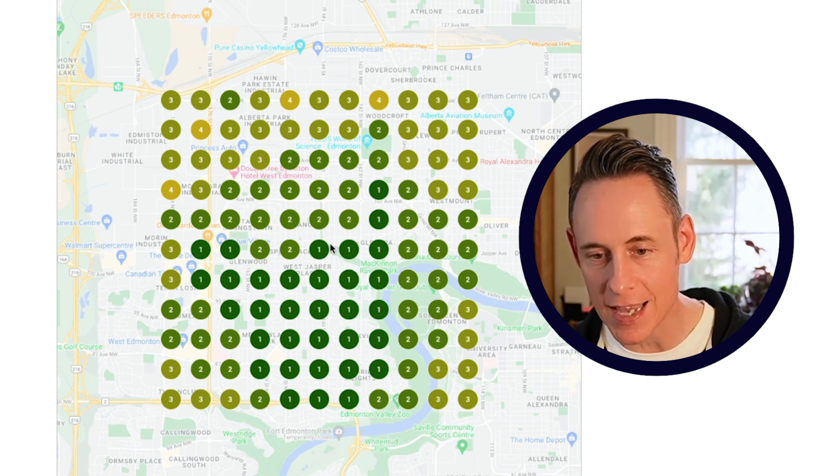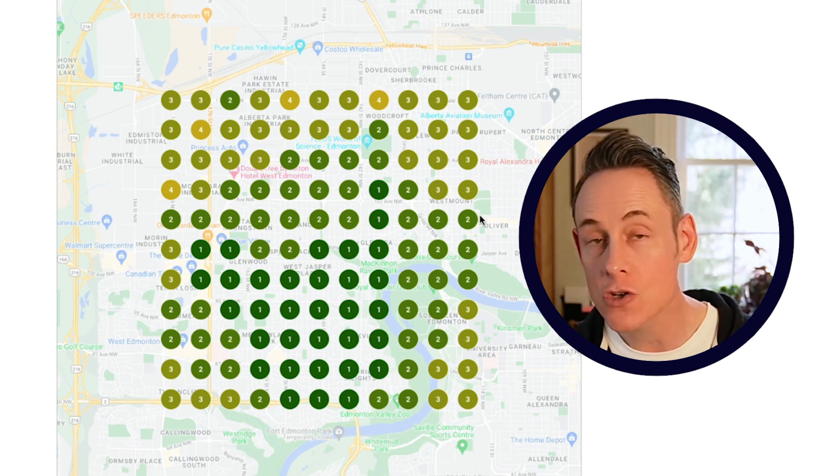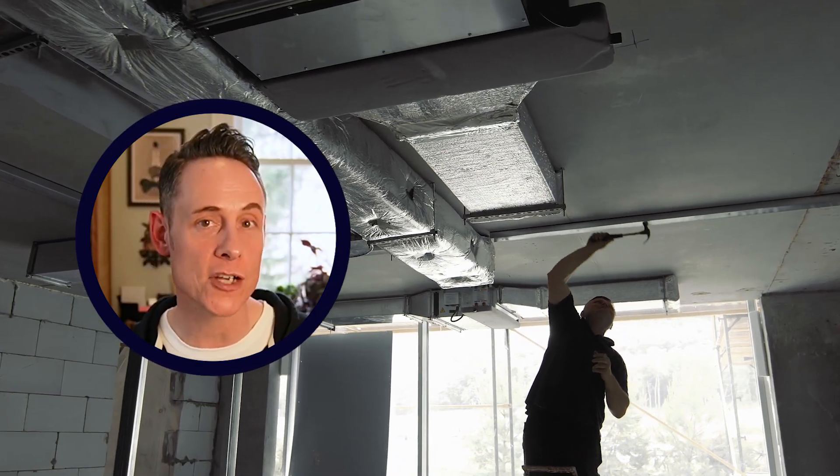This strategy is a significant investment of both time and money, but for the right business and the right keywords, getting rankings like this means it will pay for itself hundreds of times over the course of the next year, two years, five years and beyond. Invisalign for dentists is a great example of a keyword to use this strategy on. Others might be car accident attorney for a personal injury lawyer, Botox for a cosmetic surgeon, or new furnace installation for an HVAC company. You're really only going to do this for the number one keyword — the one that drives the most revenue for your business. Keywords in the business name are incredibly powerful, and I have a whole video on that you'll want to watch next.